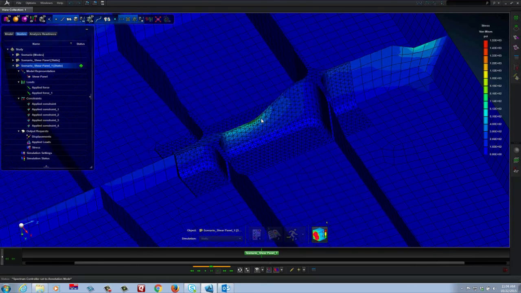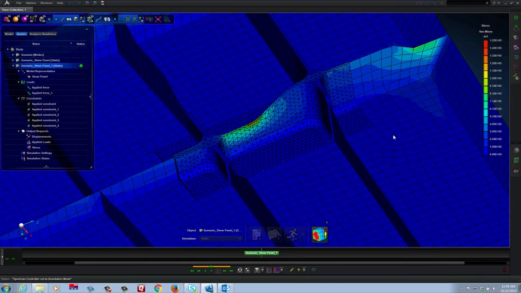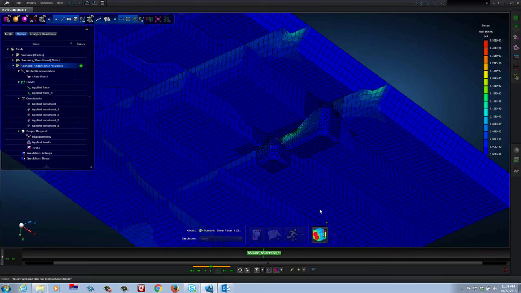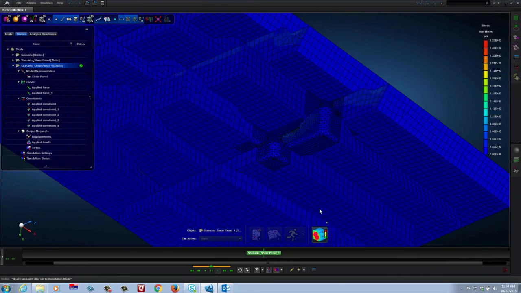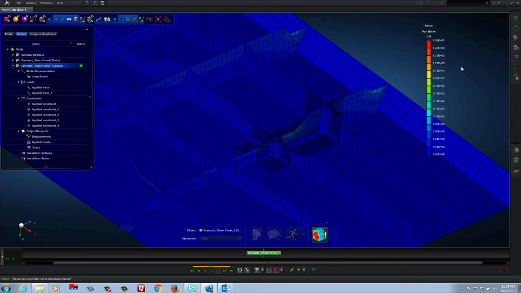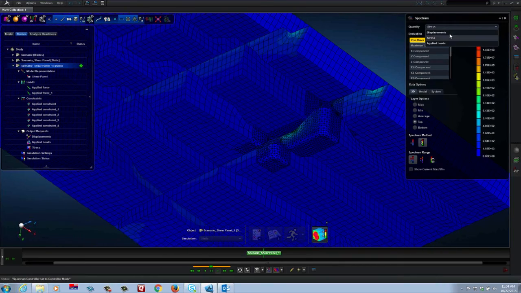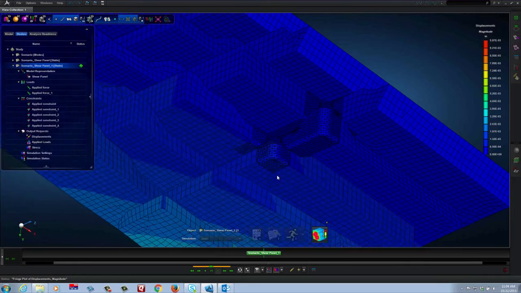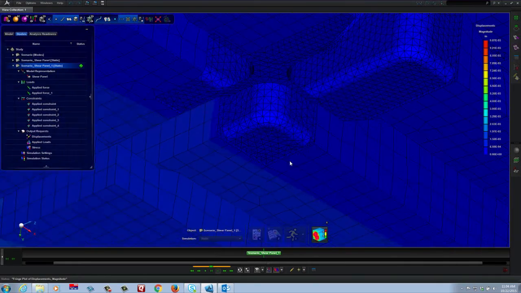And of course, I'm applying constraints and loads to the shell mesh that's being transmitted to the solid mesh through the glue that's in MSC Apex. I can also look at, for instance, the displacement plot if I want to see fringes of displacement, and I can see how uniform those fringes are as we pass through the glue area there.